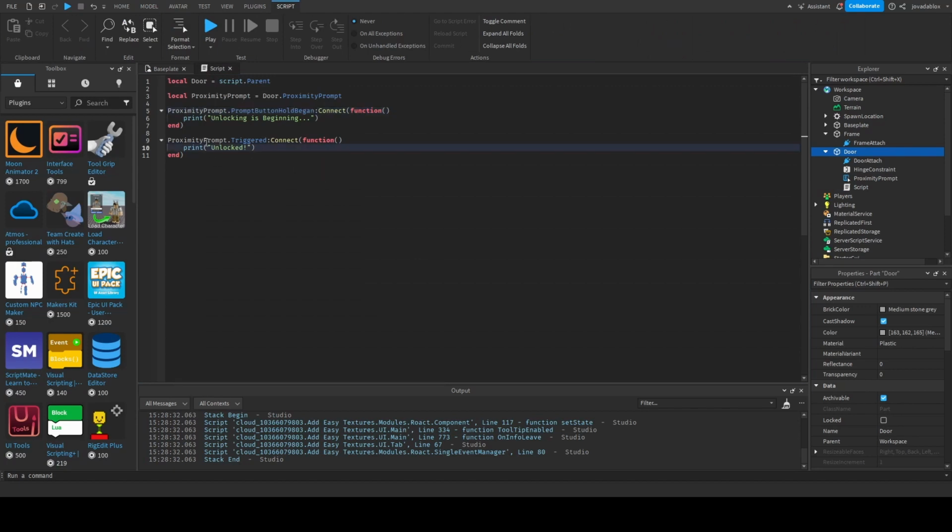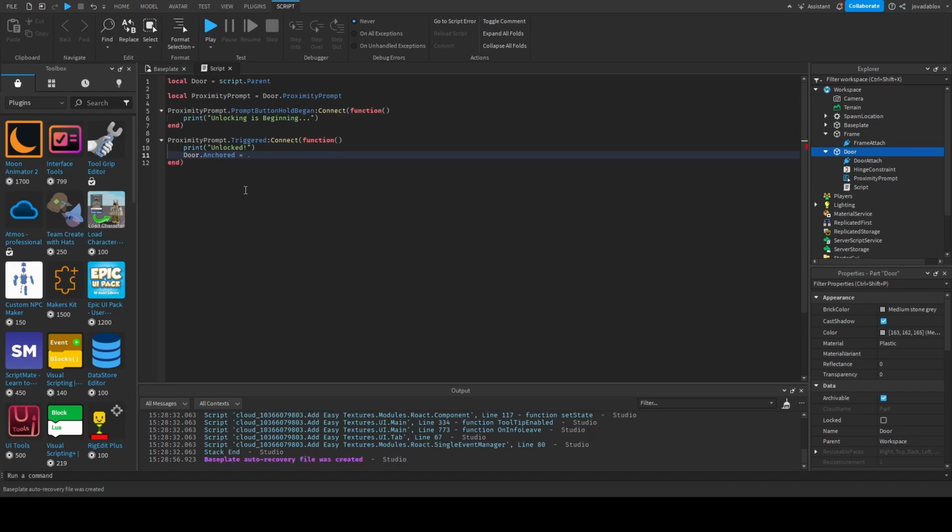So on the proximity prompt dot triggered function, I want to add a door dot anchored. That's the property on the door, right? Door dot anchored. And I'm going to set that equal to false, because currently it is true, meaning that it's anchored.